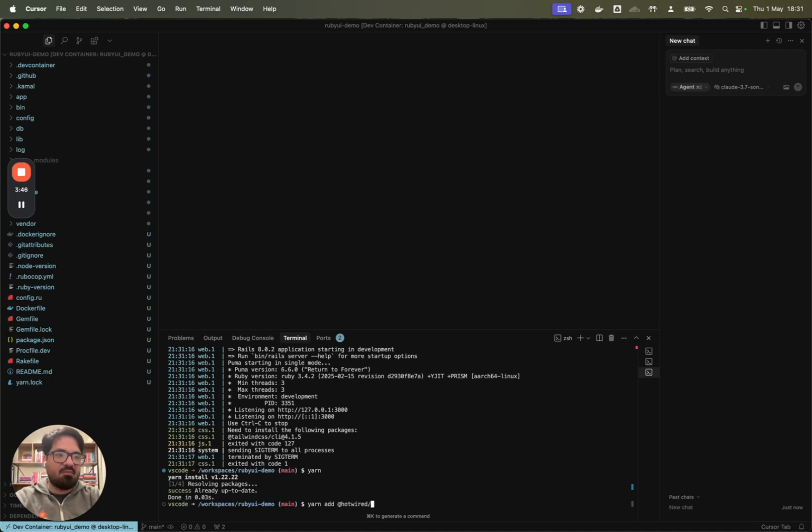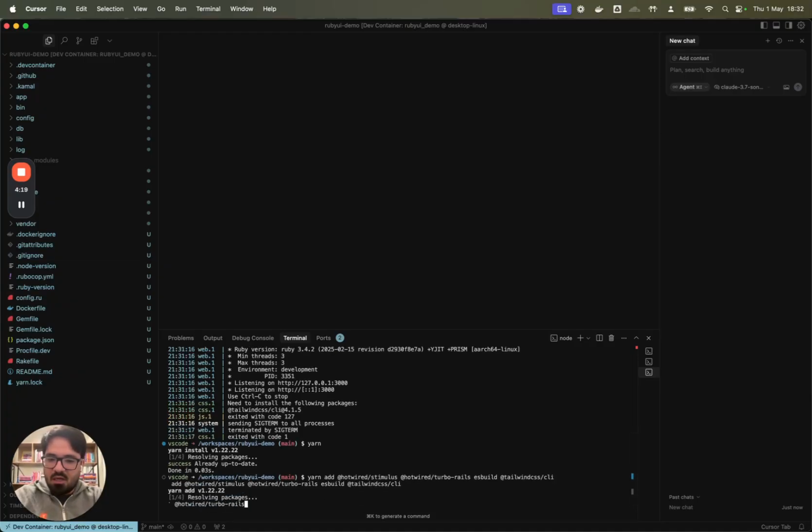So let's add hotwire stimulus. Let's add hotwire turbo-rails. Let's add esbuild, of course, and let's add Tailwind CSS CLI. We are using Yarn because the default Rails config comes with Yarn, but you can use whatever you want.